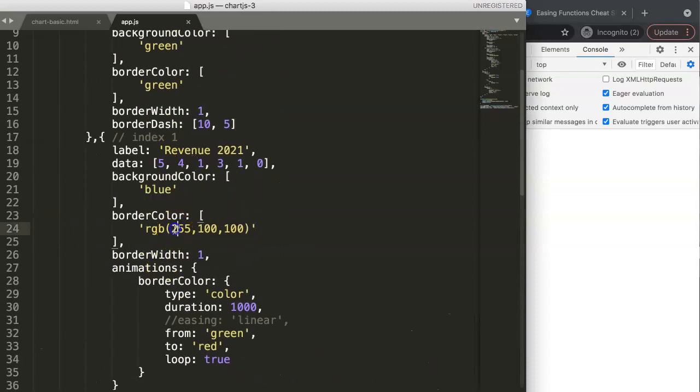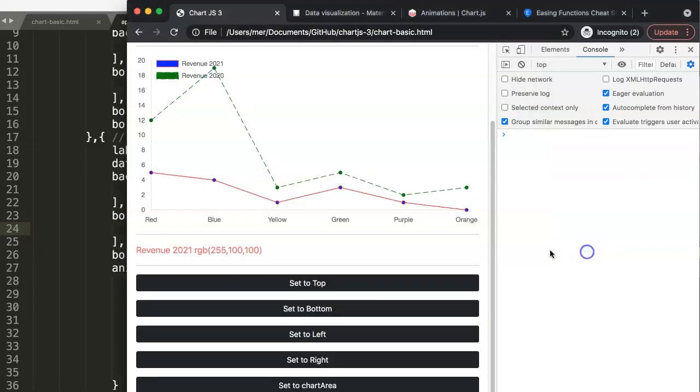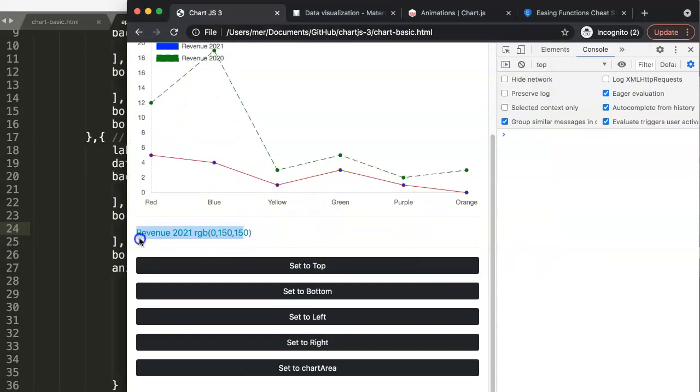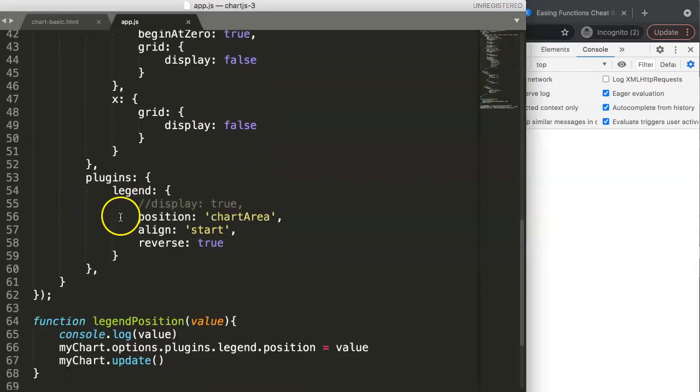So let's change this to, well, I'll make this 0, and then we're going to make this 150, so it will be green but also a bit bluish. So maybe it gets a green, blue, maybe purple. I have no idea. Let's refresh. What is our official color? Oh, alright, it's a bit of a cyan color, if I'm not mistaken, light blue, marine blue. Fair enough. And this is basically how we do this.